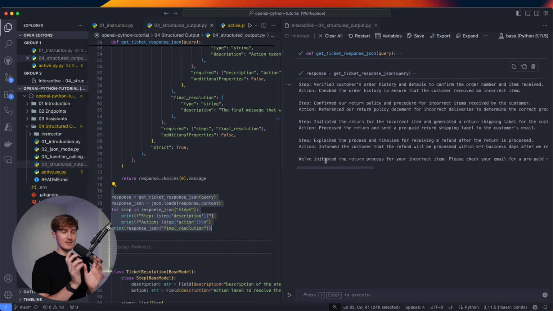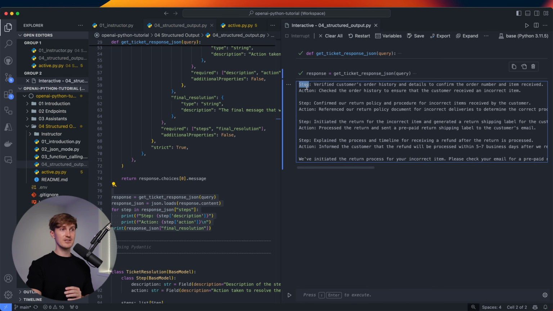Remember the ticketing system, we got a question and we have a system prompt. And now next to just creating a single reply to the customer that we can then send back, we have various steps and actions in between. And then we have the final resolution. This is really interesting, where the steps and the actions could, for example, be part of the internal process of the system, where we either store this as metadata or, based on various steps and actions, we decide what kind of information to get from another system or what route to go or what agent to call. And then eventually we have the final resolution, and that is what we send back to the customer. So that is what we have right now.